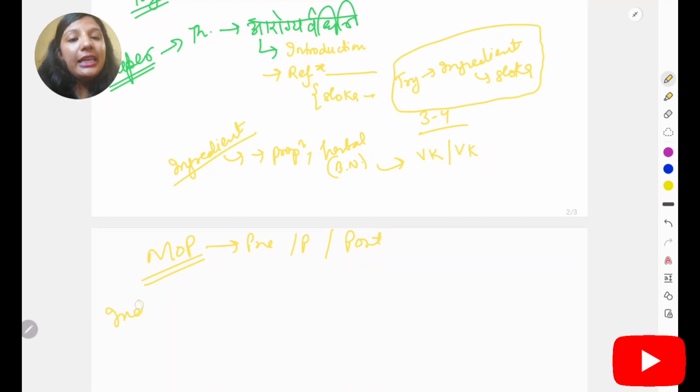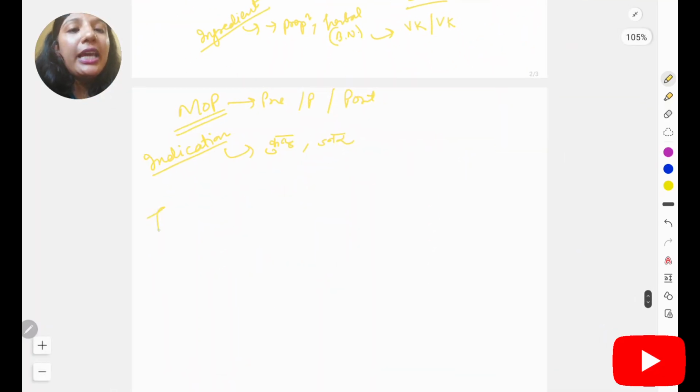Then come the indications. Okay, indication is in every shloka. After the ingredients, it is mentioned, oh, this particular medicine we can use in Kushta, Jwara, like that. So those indications you have to write, for example, Kushta, Jwara and all. After that you can write your therapeutic, or you can write Aamayika Prayoga.